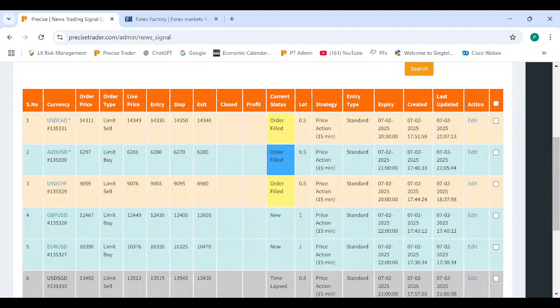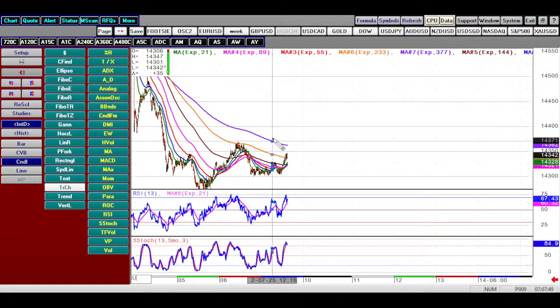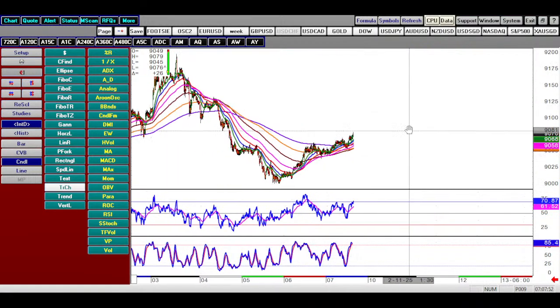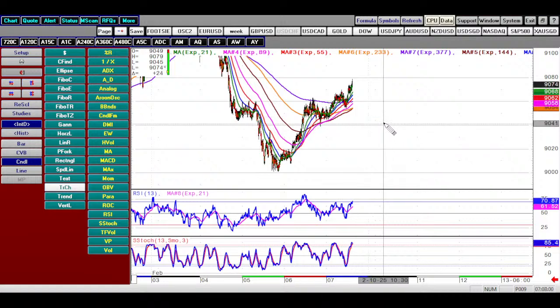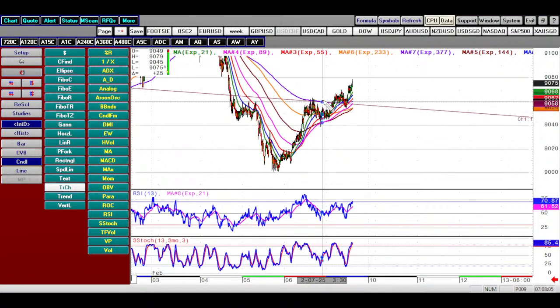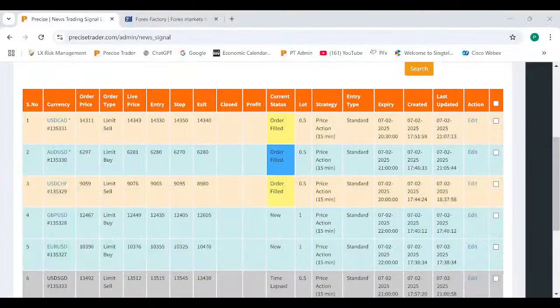Then the next trade we are looking for, is we are looking at Swiss franc. Okay, this is also showing that initially we thought this is the high, we expect this market to come off, but now looks like this is also showing a different direction. So what we will try to do is this also we will try to take a loss, then we will try to come in at the better levels.